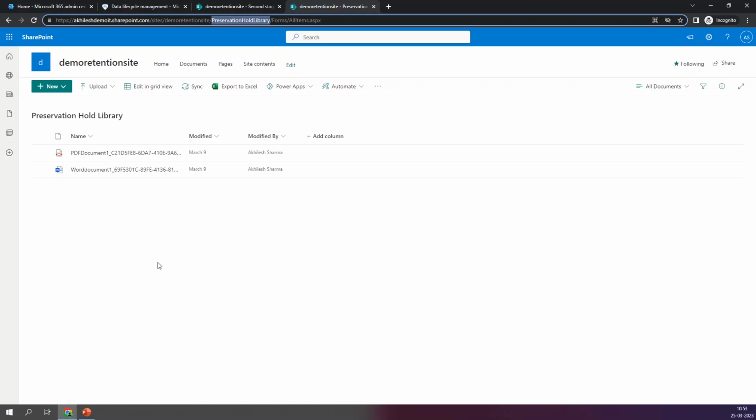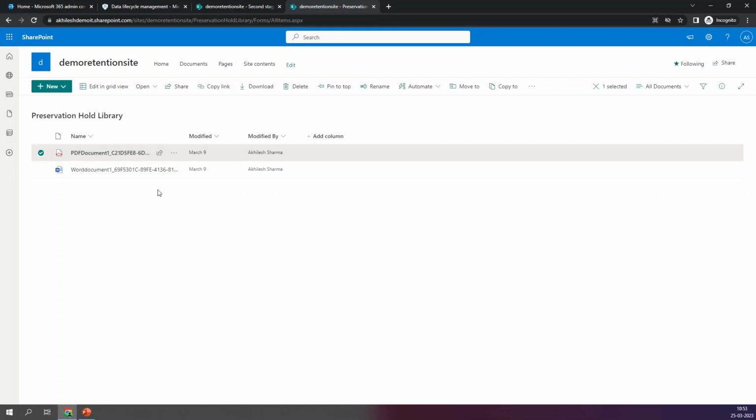As you can see right here, there are two documents, one of which is the document I deleted from the second stage recycle bin, and that document moved into the preservation hold library. The document name is not the same, but the start of the name looks the same, like PDF1 document, followed by some number. You can also view the original location from where it was deleted.